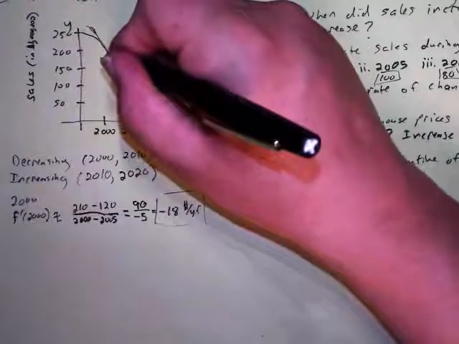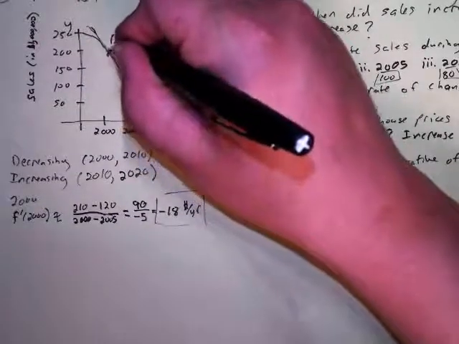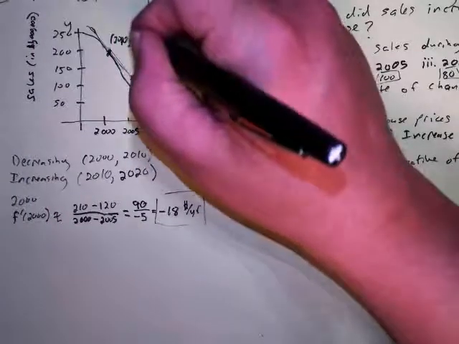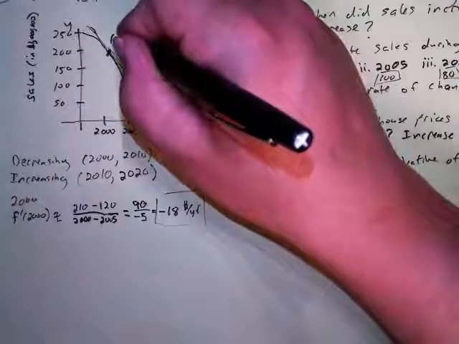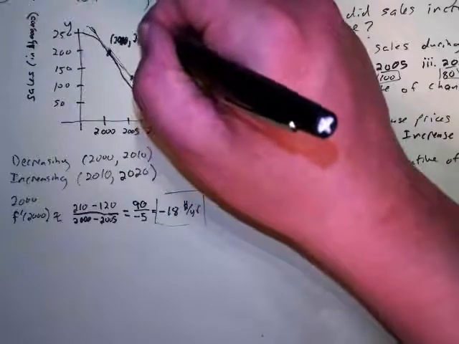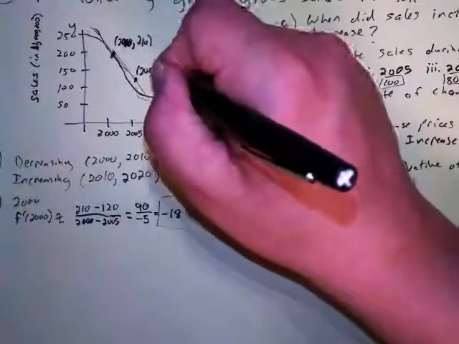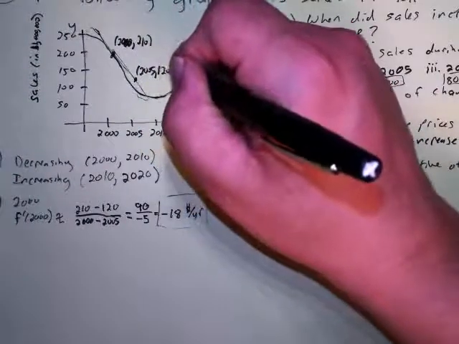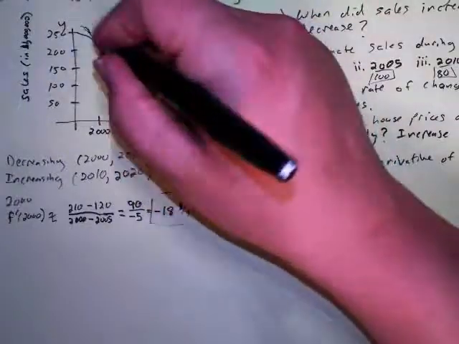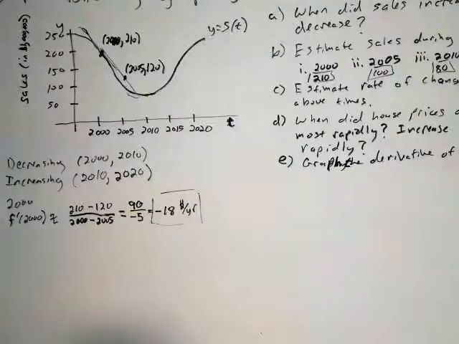So what I did is I used these 2 points on this tangent line. And this one was 2010 and... this was 2000. Sorry, this was 2000 and then 210. This point was 2005 and 120. So I have these 2 points, and I found the slope of the line through those 2 points, and that line is approximately going to be equal to the slope of the tangent line.